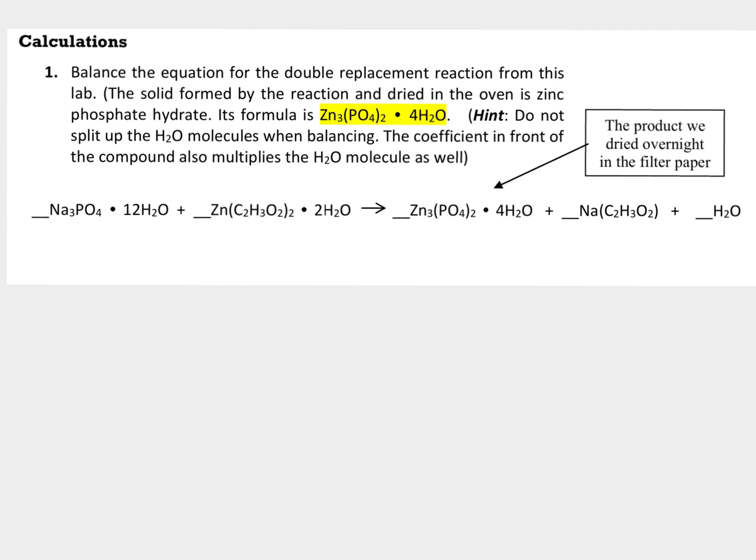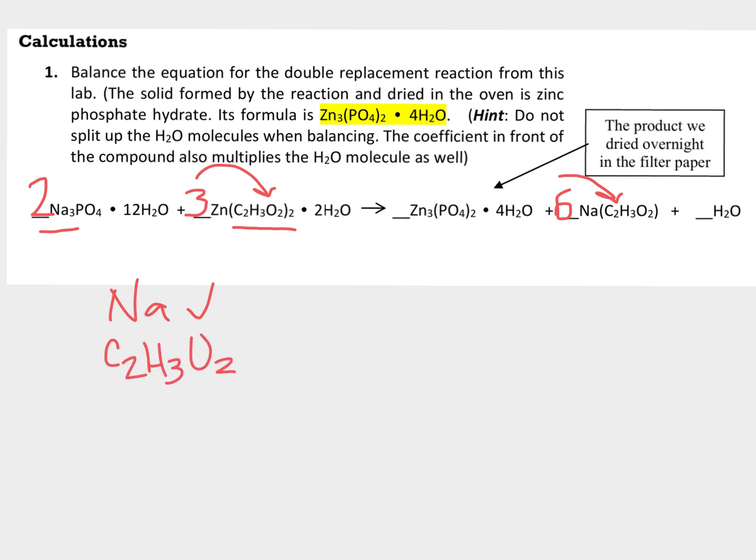And let's try with the sodiums at 6 and see if that works out for us. So to do that, let's see, I'm going to put a 2 in front to give me 6 sodiums and a 6 in front of here to give me 6 sodiums. Now by doing that, I created 6 acetates as well, C2H3O2. But I already have 2 here, so I think I'm going to need to drop a 3 there to give me 3 times 2, which will give me 6 acetates. Okay, so right now, let's just keep track. Sodiums are balanced, and so is acetate, C2H3O2.